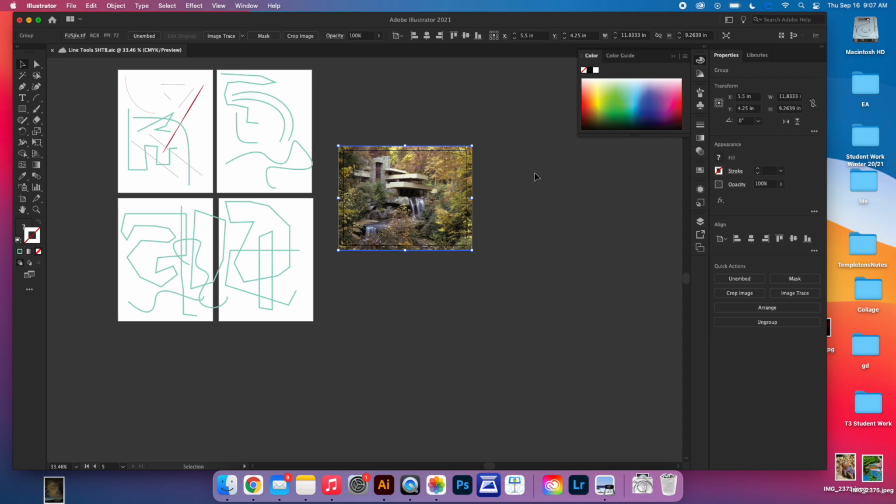Create new. And you can call it Emma line. Of course, I shut your cell phone. That's fine, because you're going to be tracing it, so you're going to end up getting rid of it. Switch the drop down menu from points up above to inches. And you want it to be 8.5 by 11 inches.